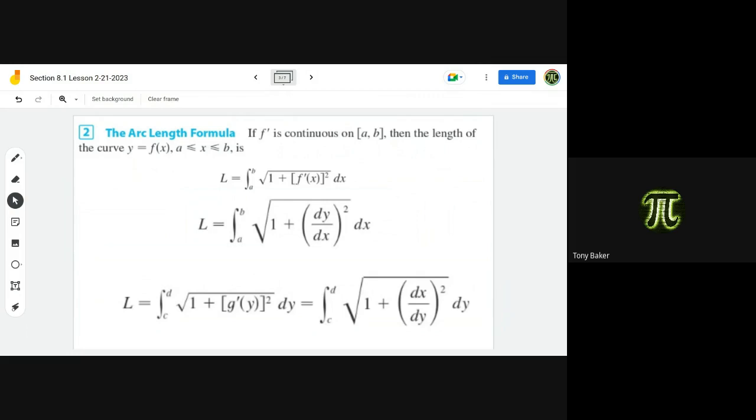Now you can start to see why we couldn't necessarily do this before chapter 7. Because we didn't have a way to deal with stuff underneath the square root that didn't have something I could pull out. Because you could end up getting something like 1 plus x squared in there. And then we have to deal with that. And that's where my trig identities and stuff like that, which came into play in section 7.2 and 7.3, come into play.